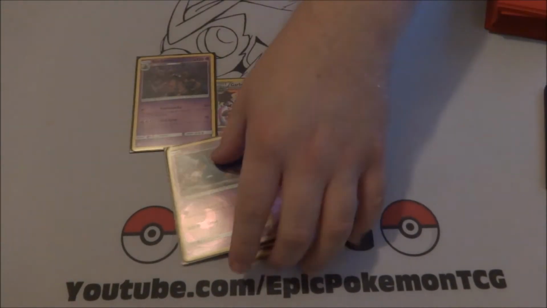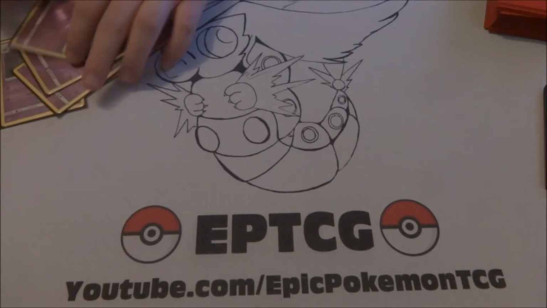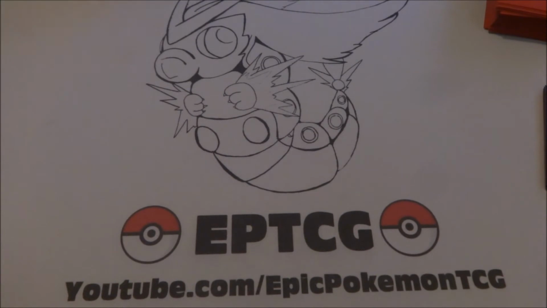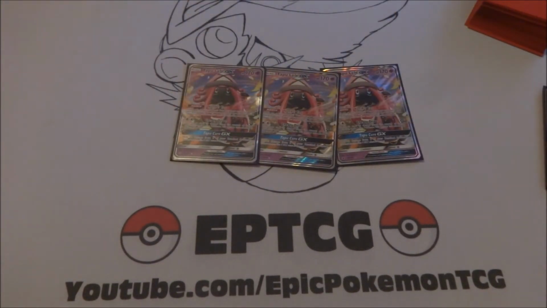I use the Stomp Off Trubbish, of course. You never know when you might be able to hit something really nice. But yes, there is the Garbodor line right there. Next up, we're going to take a look at 3 Tapu Lele GX. I literally got 3 the day that I went up there, which is really cool.